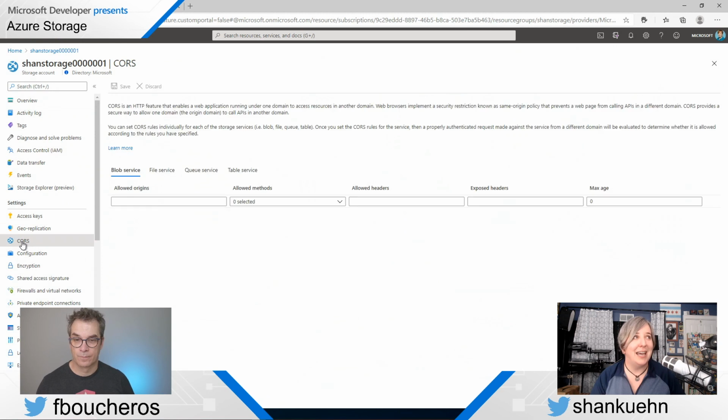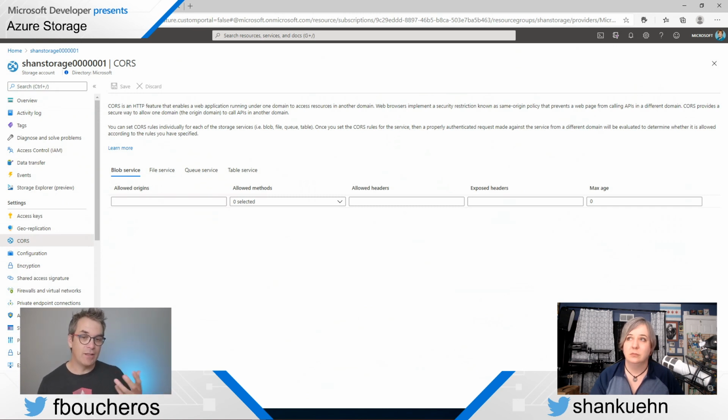CORS, I'm not super familiar with CORS, but I know this relates to web application communication and access to the underlying storage. Yes. So if you have a website and they are in a different domain name, you may want to have your application access some blob storage to access some images or things like that.